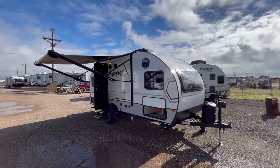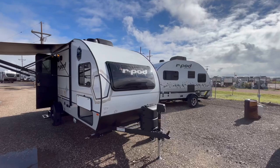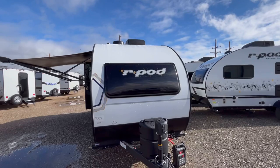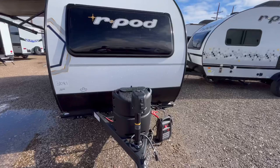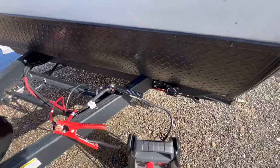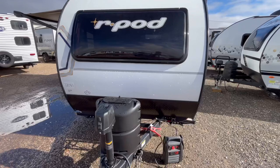Let's go ahead and take a look at the outside features. We're on the outside of this 2023 R-Pod 190. Starting up front, you can see that front window, smooth fiberglass front with the diamond plate rock guard. This piece of fiberglass wraps all the way over the top and back down to the rear seal, so you have a one-piece fiberglass roof, which is very nice. Up front, you've got a power tongue jack, standard single 20-pound propane can — you can add a second one — spots for two batteries, your signal repeater, and battery disconnect. That signal repeater is for the tire pressure monitoring system.